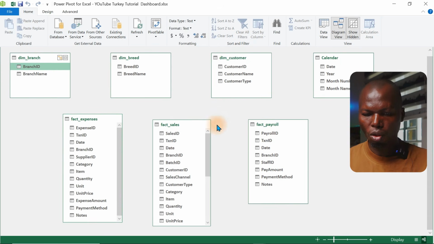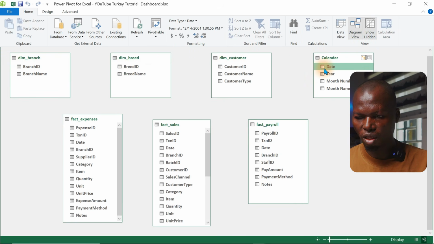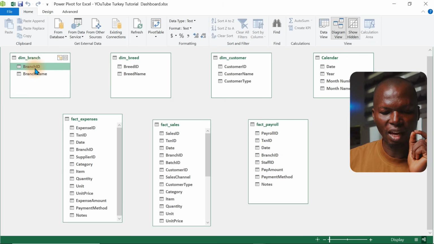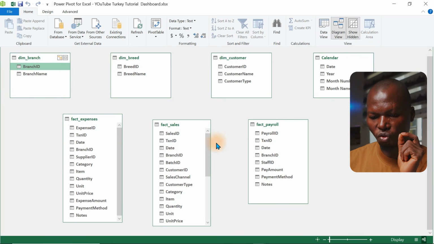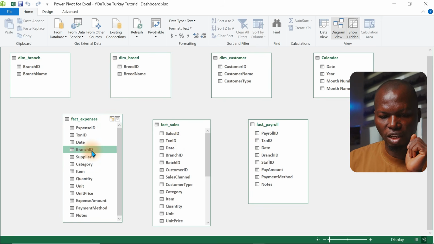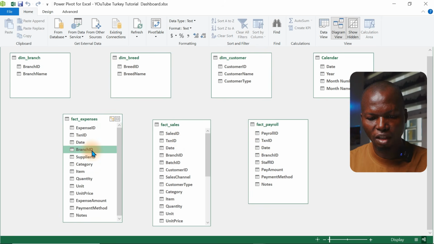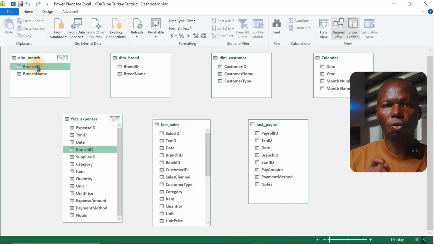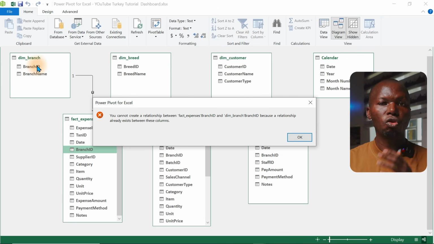All right. So when you come over to this particular table, or this one, this one, this one here, you have to look out for where you have an ID, like branch ID, in either of those particular tables below. This is the one side, this is the many side. So if we go over here, we have branch ID. We can decide to drag branch ID from here to this particular part, then this will create what is called a many-to-one relationship.